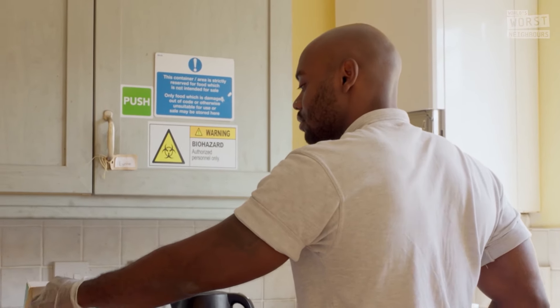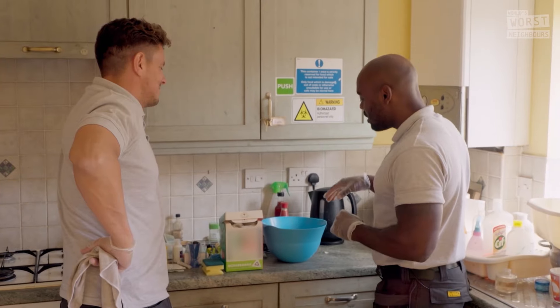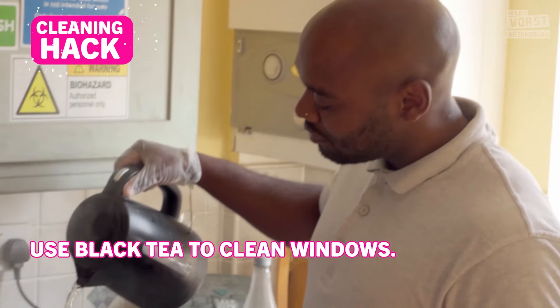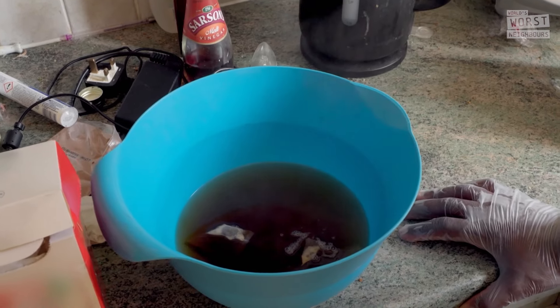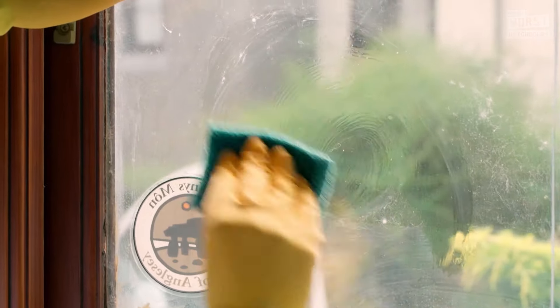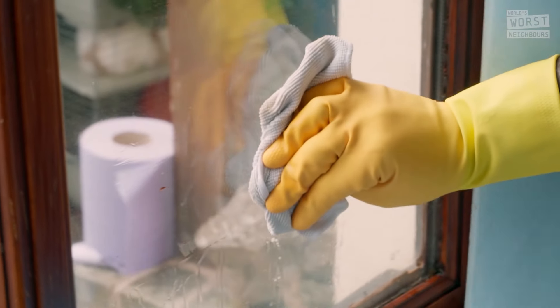Come in here, mate. I'm going to show you how to make a good cup of tea. Two tea bags in the bowl, pour some hot water — a couple of cups — let it brew for a minute or so. Black tea contains tannin, which actually cuts through grime and grease. Apply tea to windows in a circular motion, then wipe off with a microfibre cloth, and they'll look as good as new.